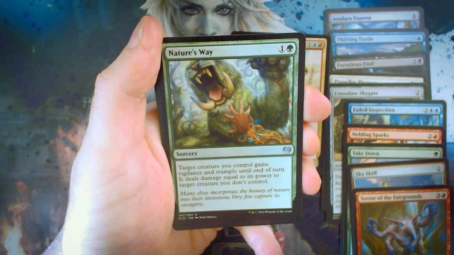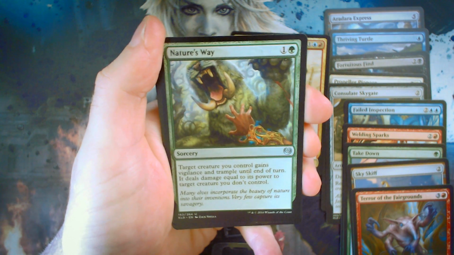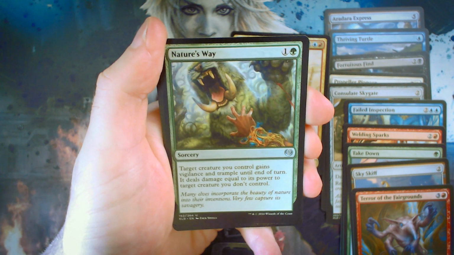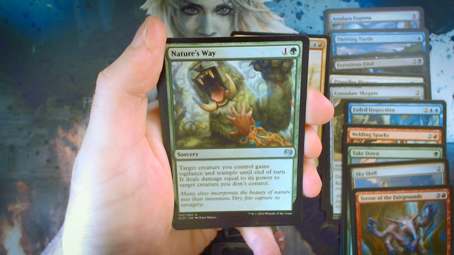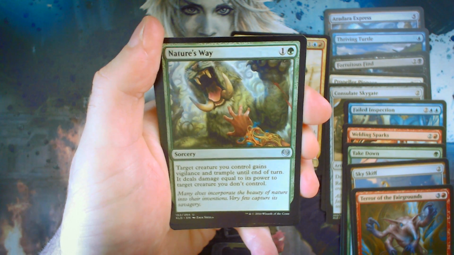Next we have Nature's Way. So for 2 it's sorcery speed. You target a creature you control, it gains vigilance and trample until end of turn, and it deals damage equal to its power to target creature you don't control. Again, sorcery speed's not perfect, but for 2 you can kill off one of their creatures with something you've got and still swing in for actual combat damage later on. It's fantastic.